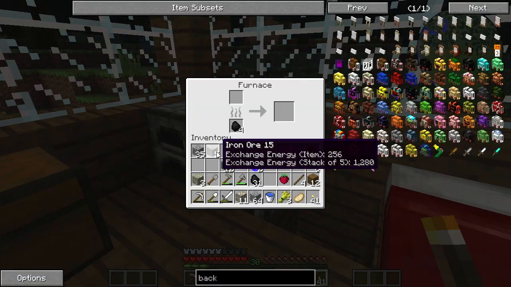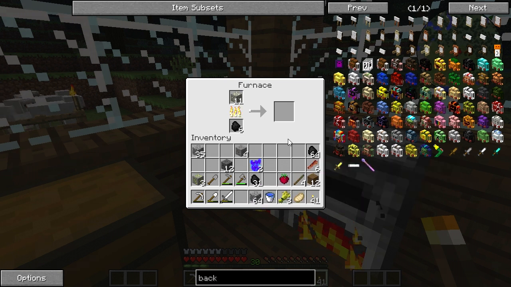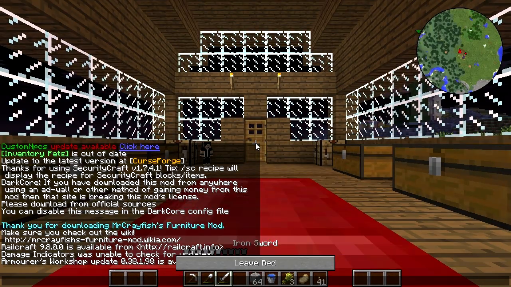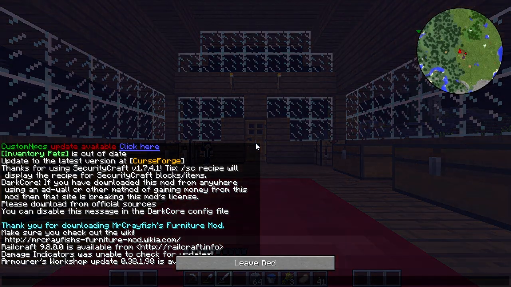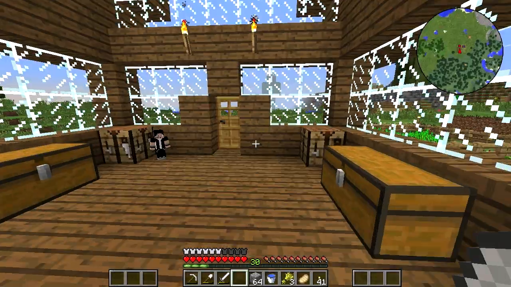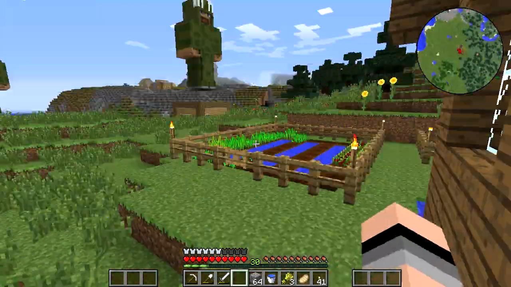But let's see here. Iron in there. And the gold will go right there. And we'll just leave it there for now. Let's go to bed. Let's see here. Level 30. Not bad. Not bad at all.